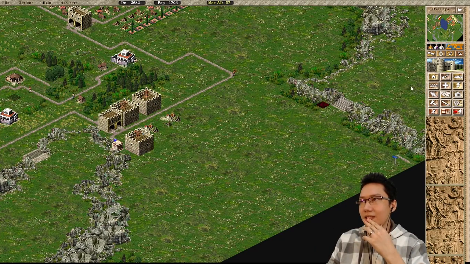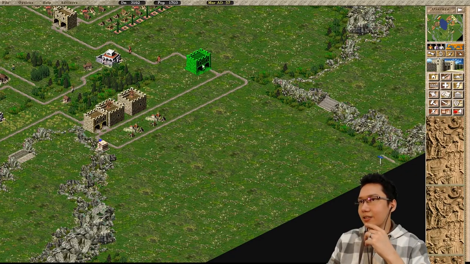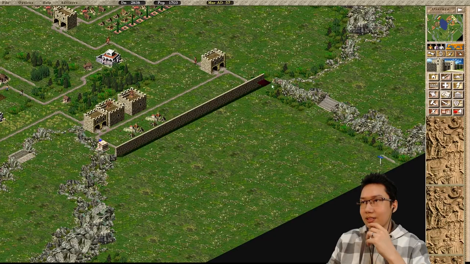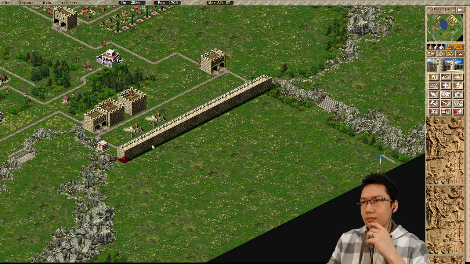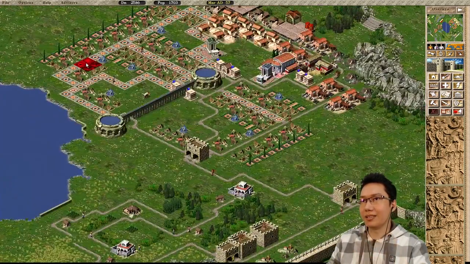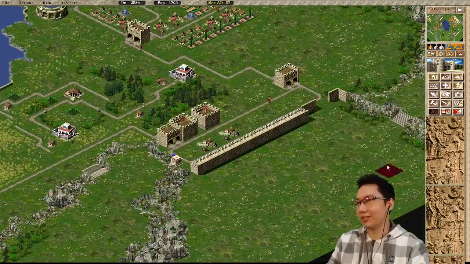rearrange how this works. I think I do need to just clear that off so that I can turn this into a kind of a loop. So I can put a gatehouse right here and then have the wall do this. Oh, right. Did that... I blocked the road to Rome. Did it destroy anything else? Okay. No.